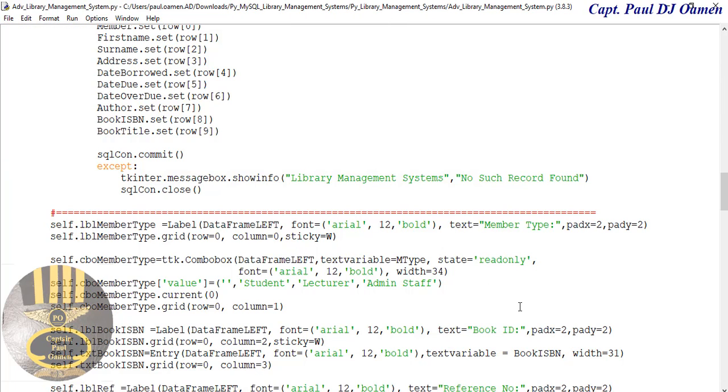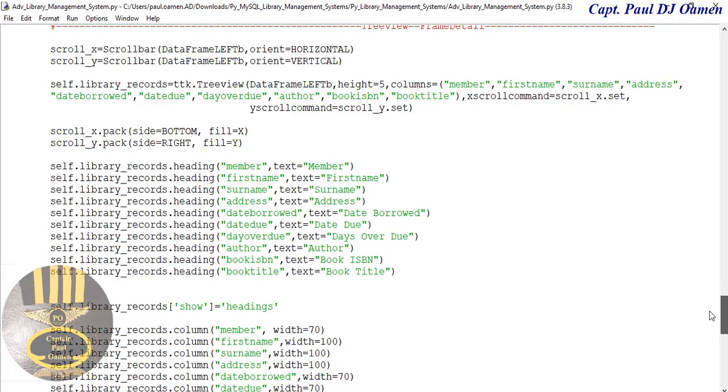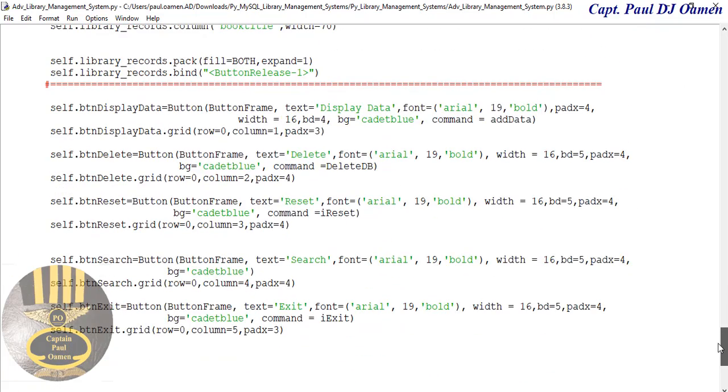Save there. And this search, let's call this search inside my search button here. Where is that? Right here. Command equals search. Search DB. Save.